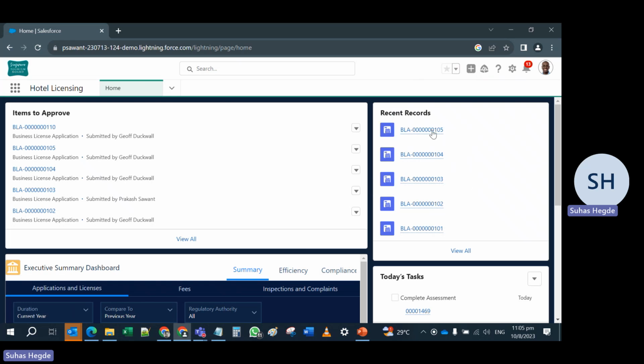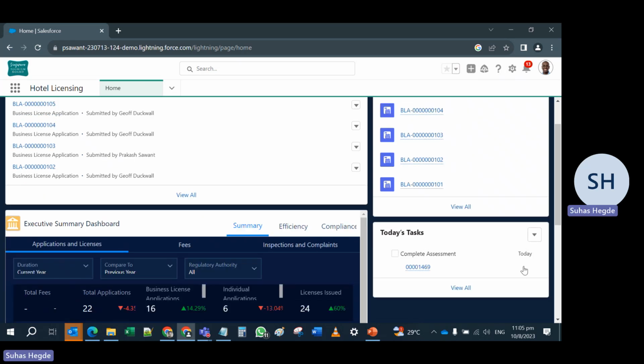It's usually the tendency of users to work on records they have worked on recently. You can see today's tasks here, the important activities, reminders, and notifications that I will have to complete. In my case, this is only one application, but if there are plenty, they will be displayed this way.